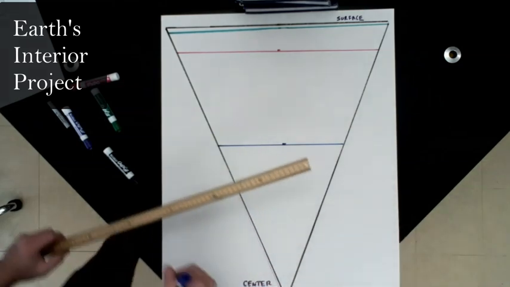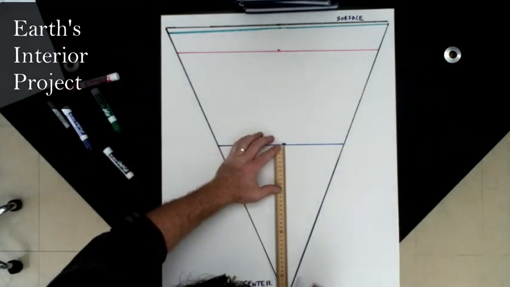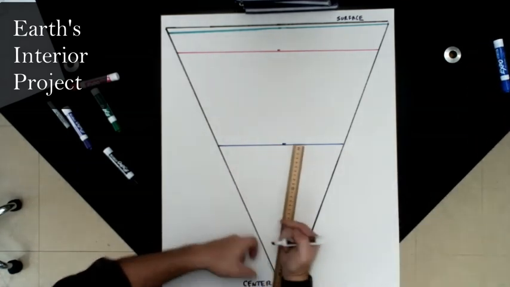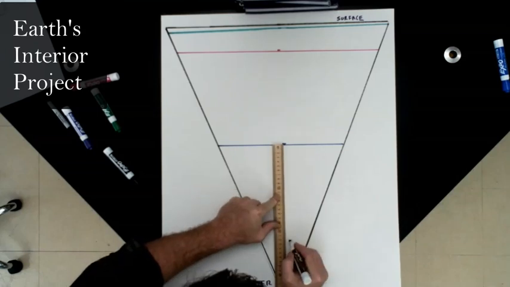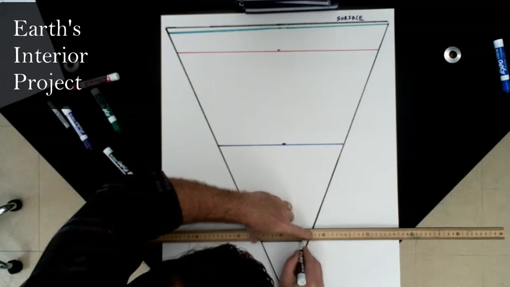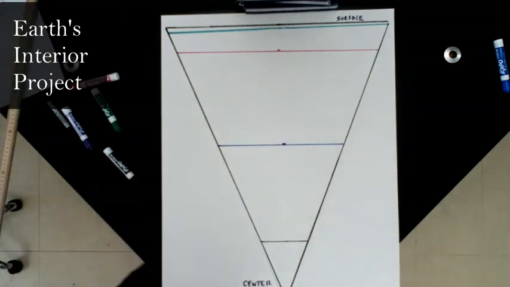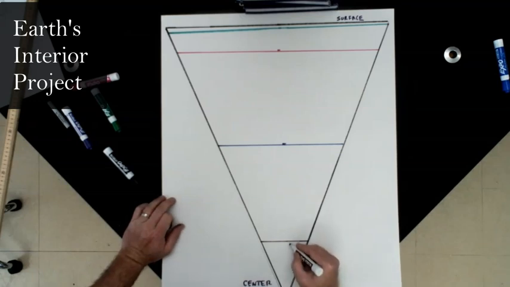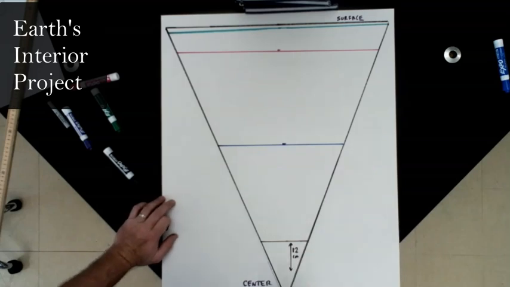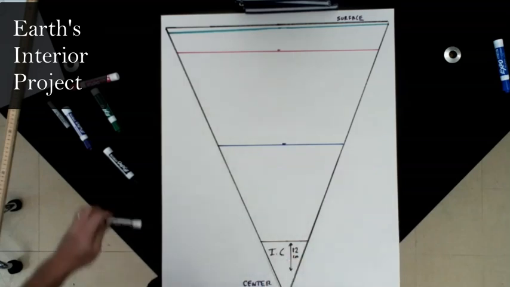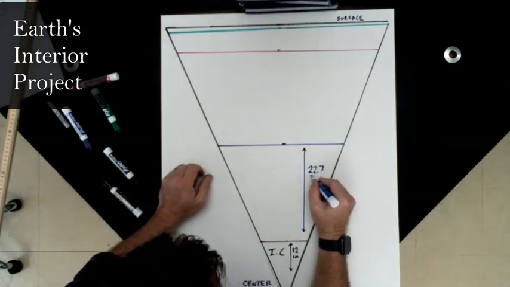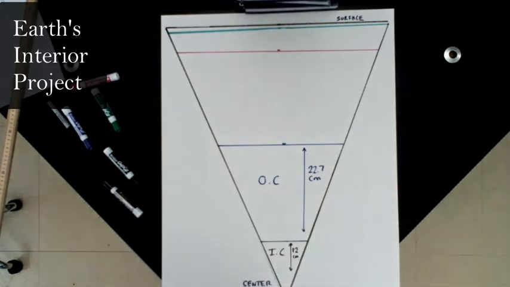Then you can measure down the thickness of the outer core, which is again around 22.7 or 22.5 centimeters in thickness, and that would be the boundary between the outer core and the inner core, which is this black line. And then we're going to have the inner core, which measures around 12 centimeters, which you don't need to measure down because you have that point of the center of the Earth, which you measured prior. And all you do is add in the details, the labeling, and I'm just showing you the exact measurements.